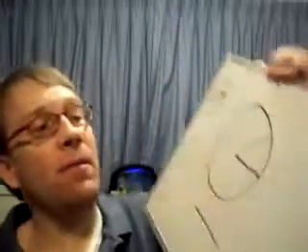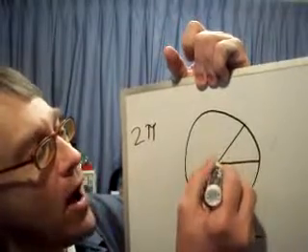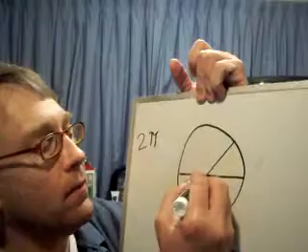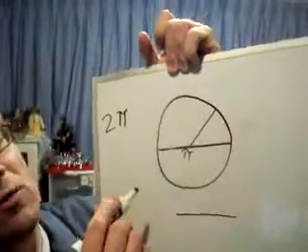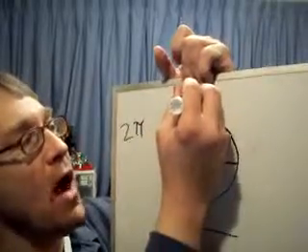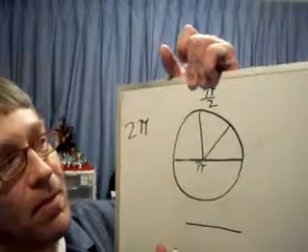And that's where we get this. Now, if we have 2 pi, we're going to drop the r because we're going to say that the r is 1. So if we have 2 pi here, then this length right here is pi. The diameter of the circle is pi. And if we draw this, this becomes pi divided by 2.